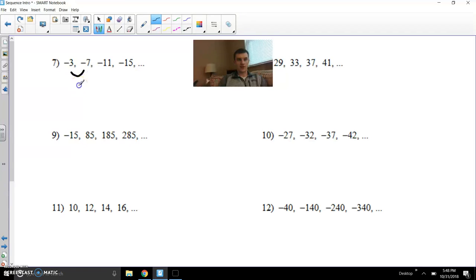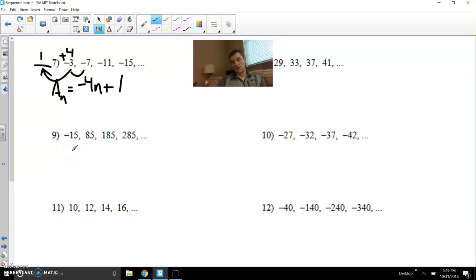These are subtracting 4 every time. And you can find that if you take negative 7 and subtract negative 3, and you get negative 4. So that's like negative 4n. And if I go back in time to figure out what number would have been in front of that, I could add 4 instead of subtracting 4, and you get 1. So that is the number that I need in the back. So I just wrote an explicit formula for an arithmetic sequence.